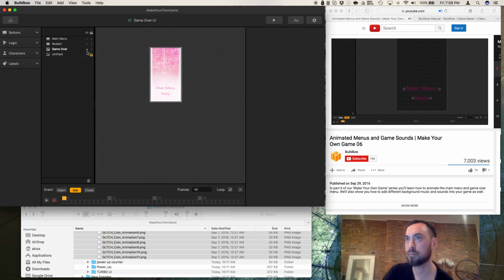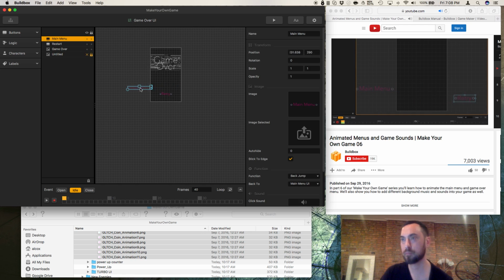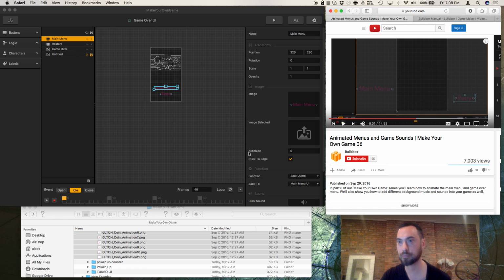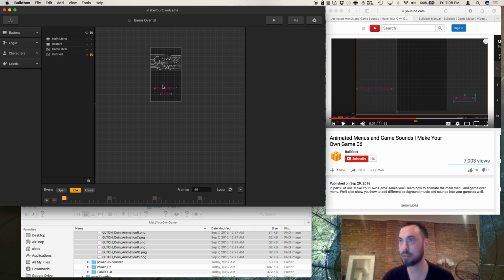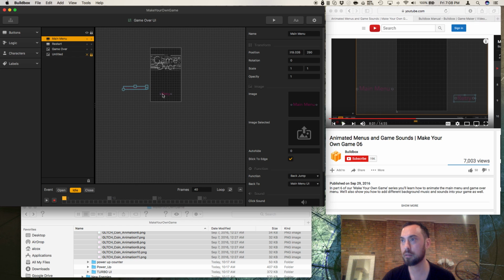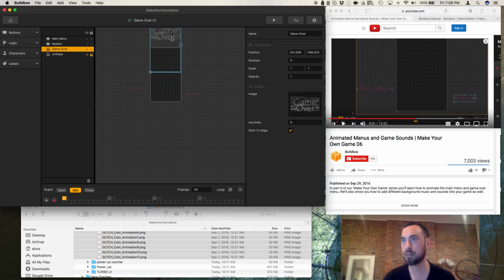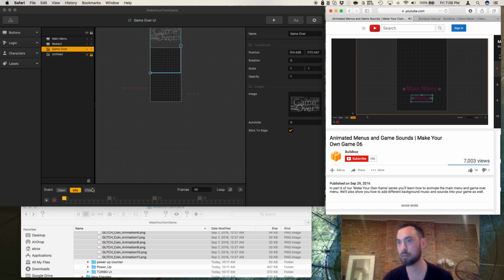Making sure record is enabled and we are on frame 0, let's drag them out to the sides. Then at frame 20, we will put them back in the middle, but this time, let's just get our original positions from our close sequence. Oh, it's already recording. Did I have to select that? I don't remember, and that's okay.